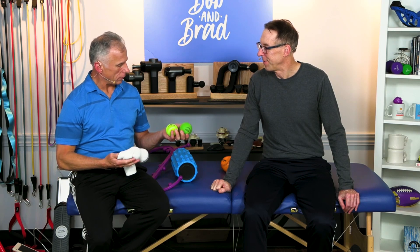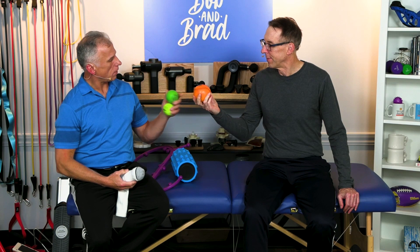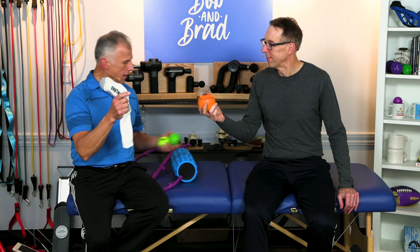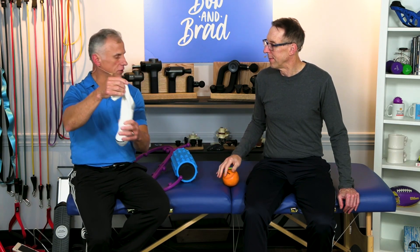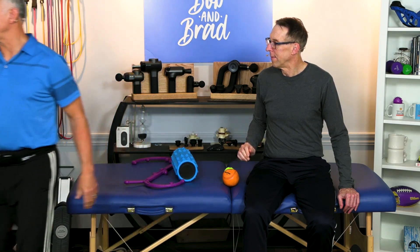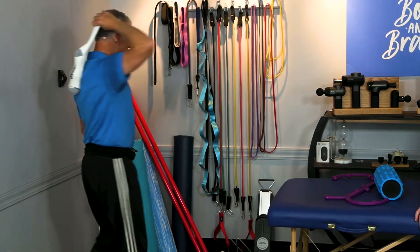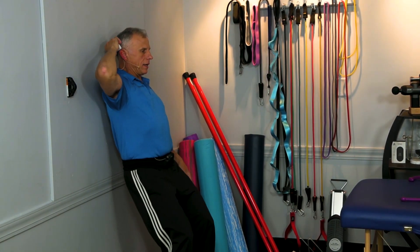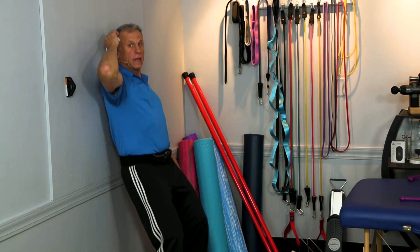Without spending any money — or maybe little money, or just getting this from your neighbor — you need a tennis ball, a softball, a lacrosse ball, one of these balls. And if you have a sock and you want to get your upper back, put tennis balls in there, whatever fits. The reason you use a sock is because you hold it at the area that needs to be worked out, lean up against it on the wall, and then you start rolling it around, back and forth, whatever you need to do.